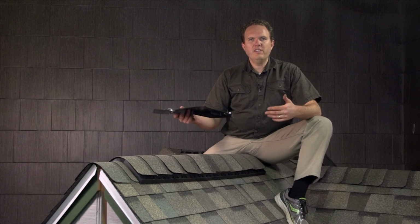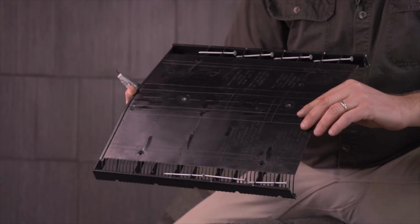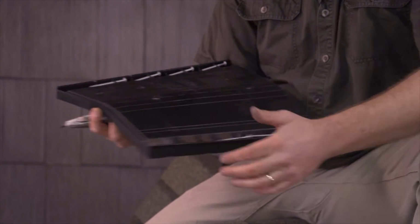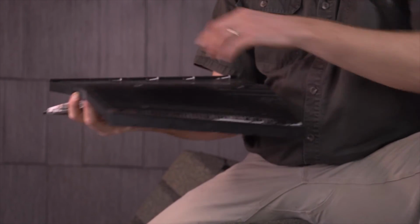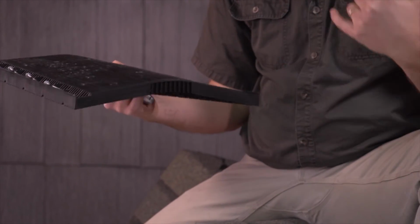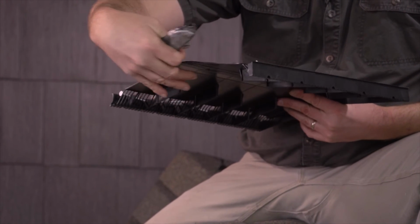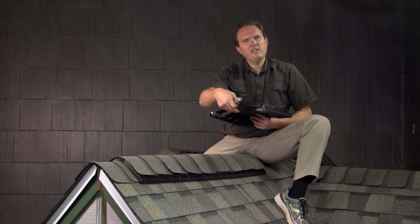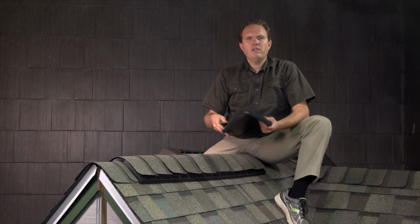Invariably you're going to need a random length of ridge cap, so I just cut this piece off. I want to make the point that you always want this part on the end so you can work your way down the roof, and when you're ready to cut it off, trim it and then flip this part so that the closed end is facing out and not inward, because if you let this end open, there'll be a lot more area for rain, snow, or bugs to get in. So cut it off, turn it around so that this end goes over the roof.